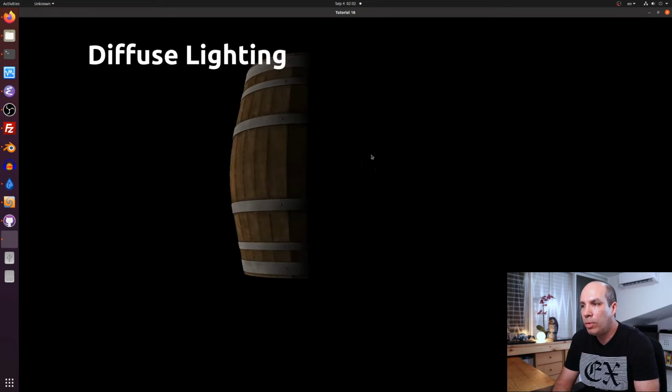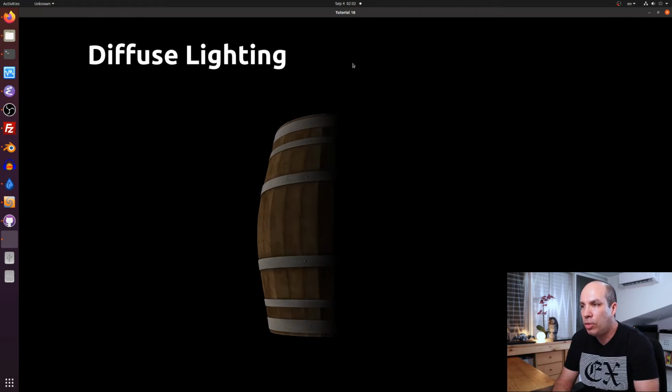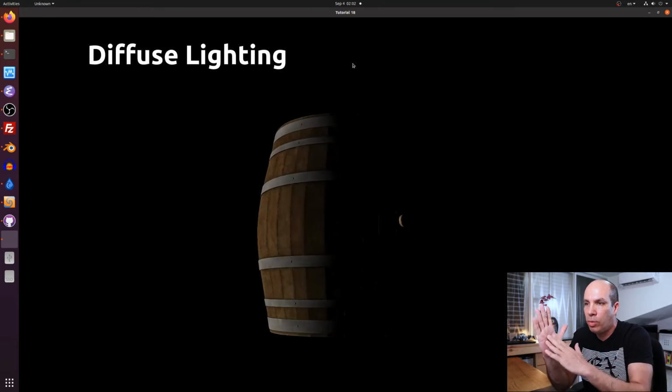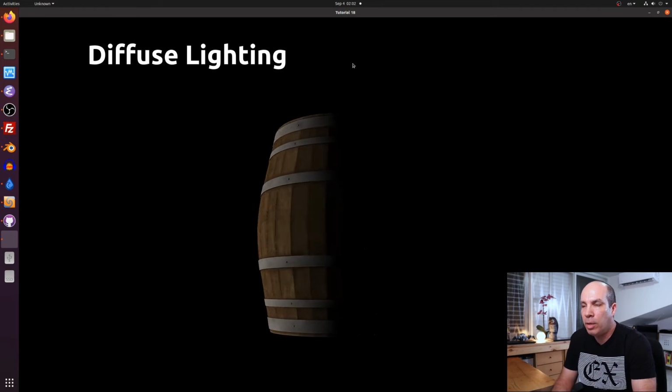The problem with diffuse lighting is inherent in its nature. We have maximum lighting when the light hits the surface straight on, and it slowly decreases as the angle becomes sharper, and then poof, it's gone. The light can no longer hit the surface, so we have absolute darkness. This simply doesn't look real, because in the real world we usually have some light bouncing back and forth all around us.